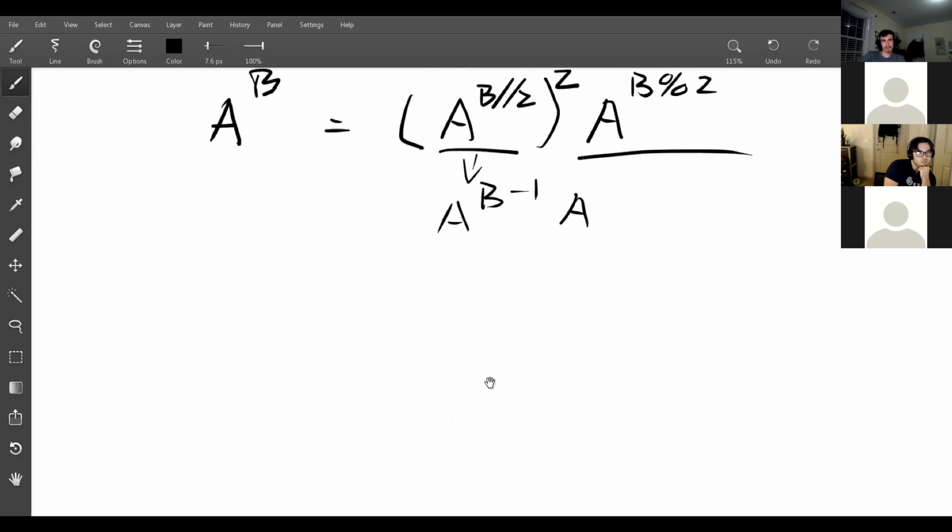This is actually equivalent to constructing the binary numbers in this way. So this is 13 in binary. So if we look bottom up, what we'll end up doing is we'll start with one copy of a. When we square a, that doubles the exponent.